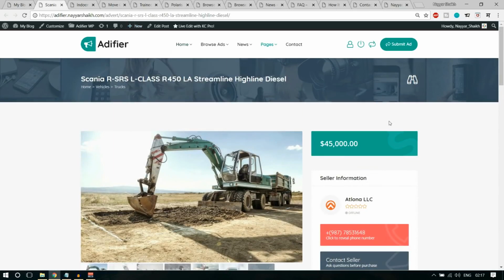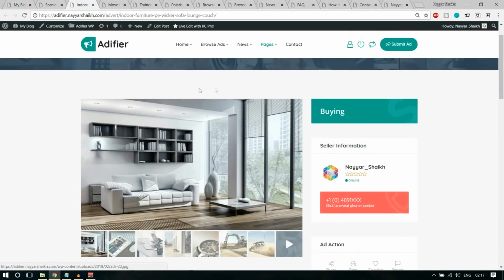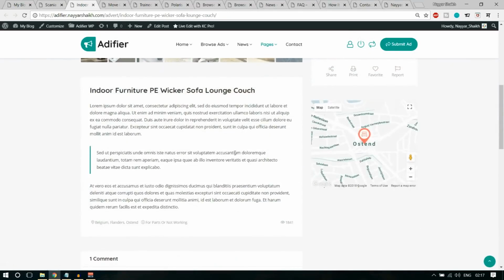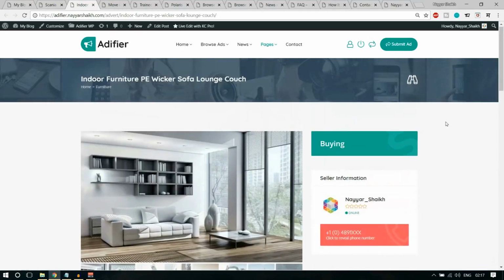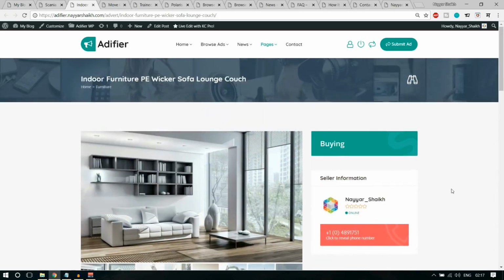We have some more ads. So let's see what we have next. Now this is a buying ad. Now someone wants to purchase this product. Again they'll give some description, all these things. Now suppose I have this product and I want to sell it to this person, then I can contact him. I can just take his number, I can contact the person, and we can do a commerce.